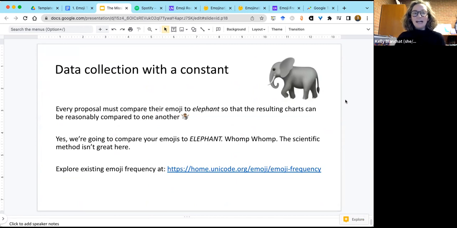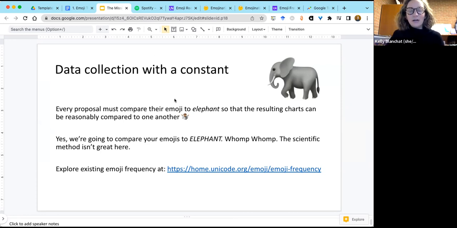Which did not used to be the case. Like when I wrote the sloth proposal, compare it to anything else that was already emoji that was similar. And so we compared sloth to snail, which made sense to us. But now they want us to employ more of the scientific method, another talking point for students. And if you think, oh, I have to demonstrate that a needle and thread is anywhere similar to an elephant, it feels frustrating sometimes, but it's just something that has to be done.